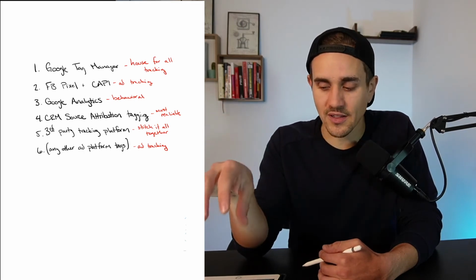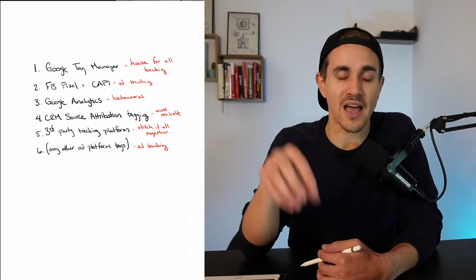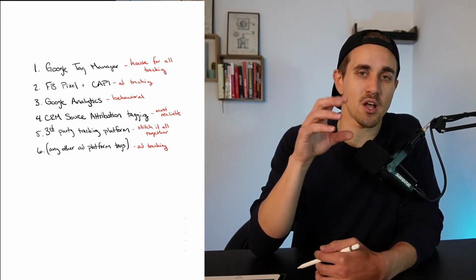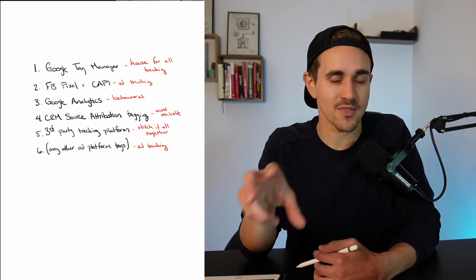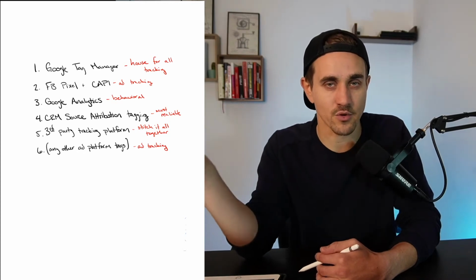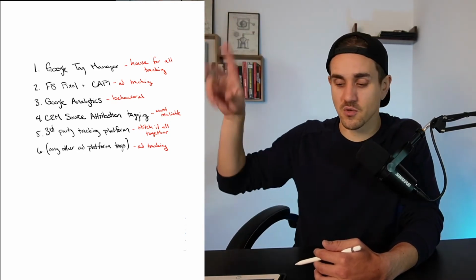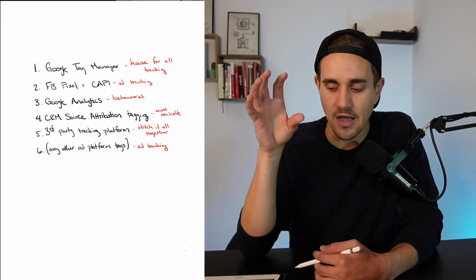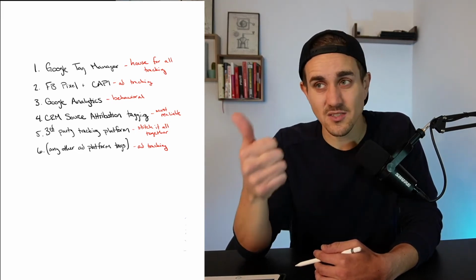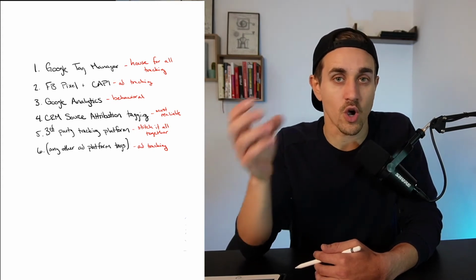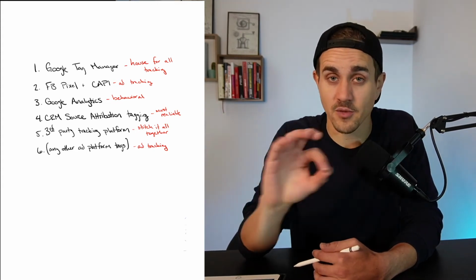Google Analytics is a really important platform to have set up for tracking. One of the reasons why is that Google Analytics gives us a lot of important behavioral data that we can't get with other tracking platforms. With Facebook or with some of these other tracking tools that I'm going to show you, you will find that they tell you what leads are coming in, what sales are coming in, what ad they're clicking on, and what audience they came from. That is all very valuable information to know.